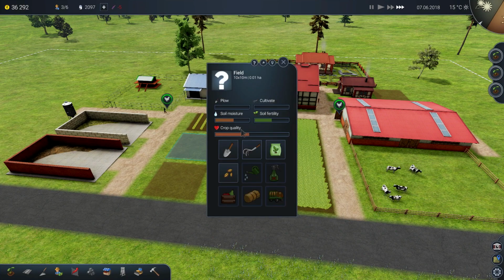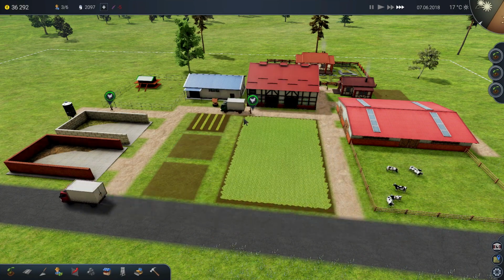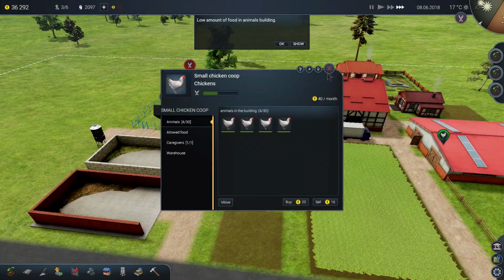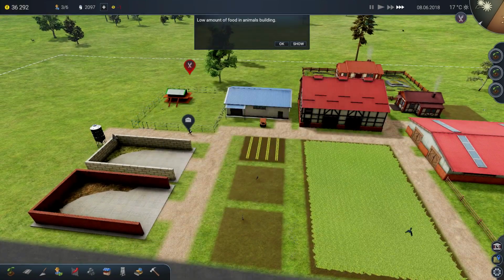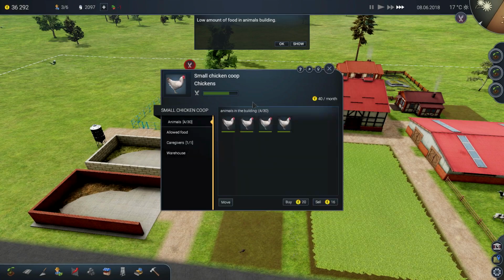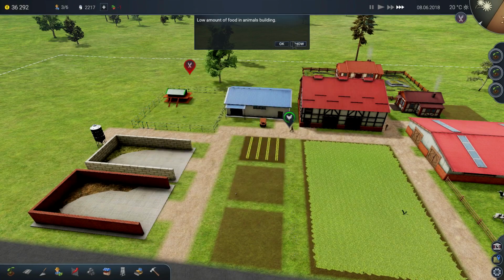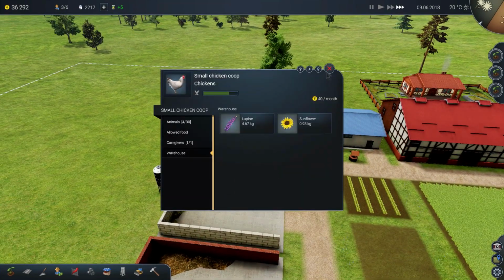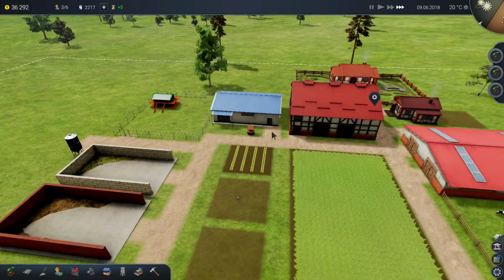Oh, we're waiting for the delivery still. There they are. Low amount of food. Yeah, okay. Wait, how? Oh, I've not sorted out how much. Oh wait, no, they can eat lupine, so why is it not... They've got food. Oh, it might have just taken a while for the worker to go and get it.